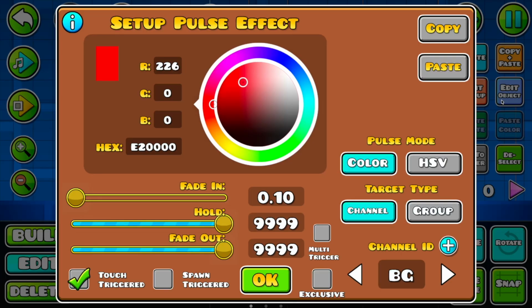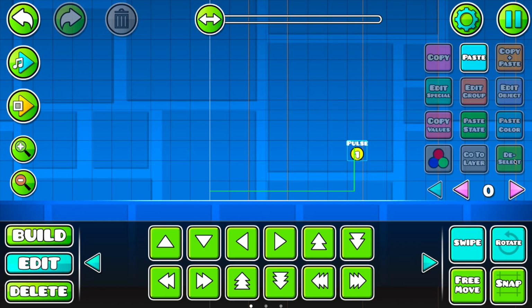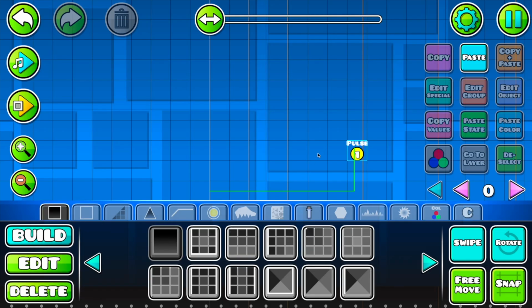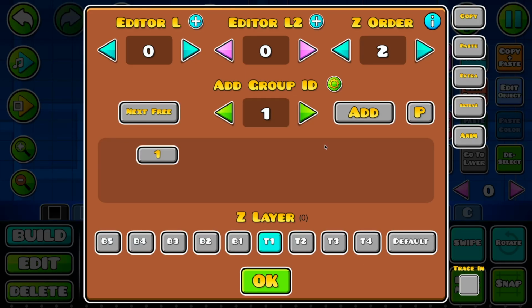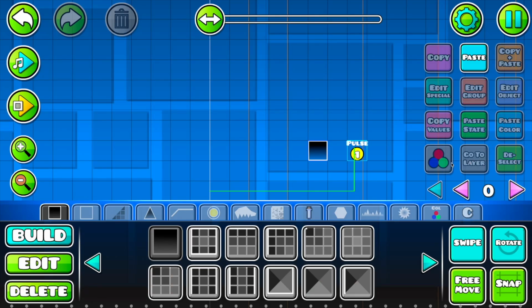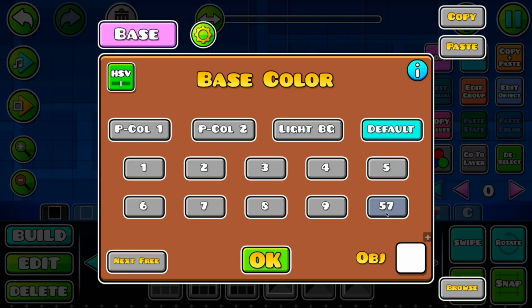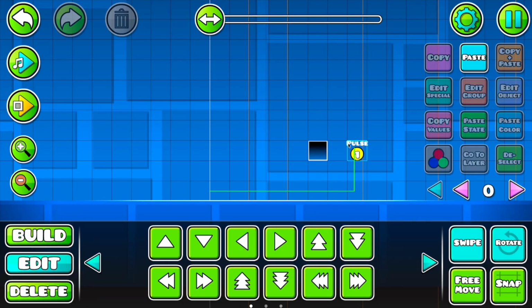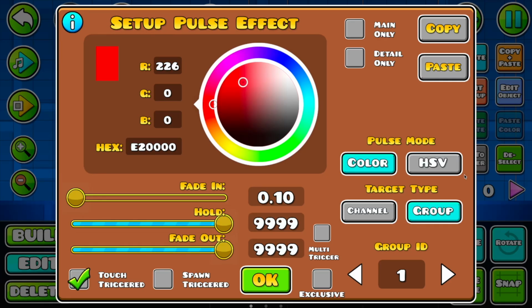What you want to do is you can set it to a block. So if I want a block to be red, I can just set this to group ID 1, and oh shoot, and now set this to that group ID.